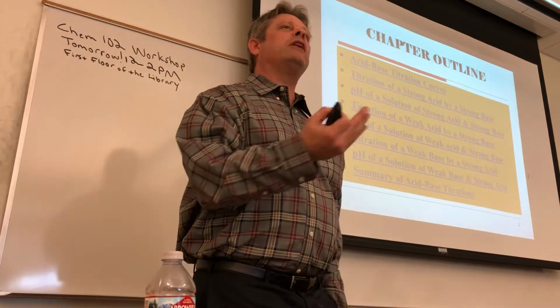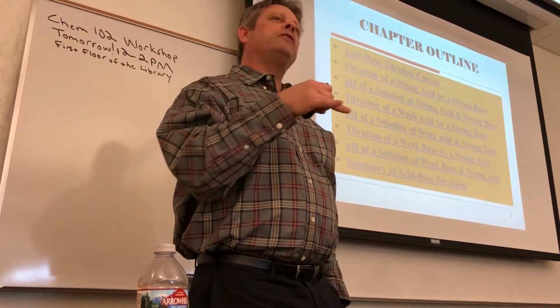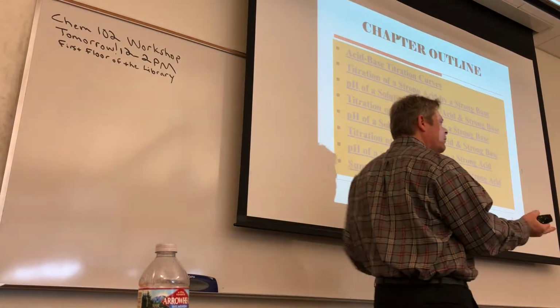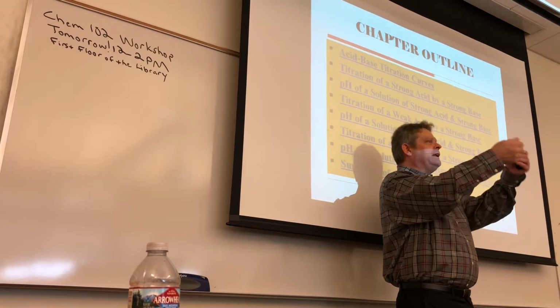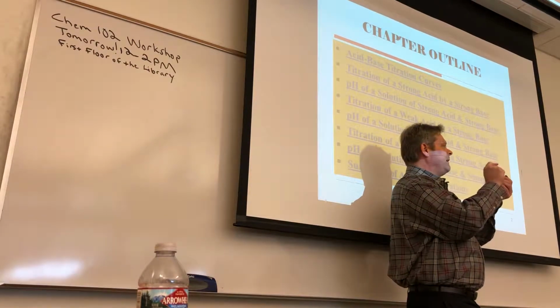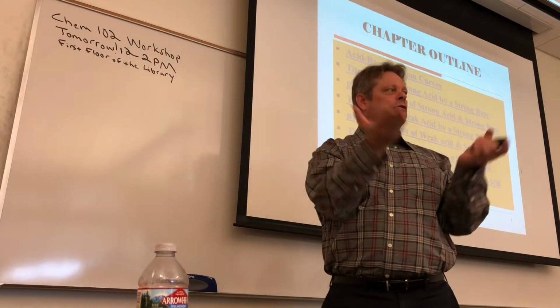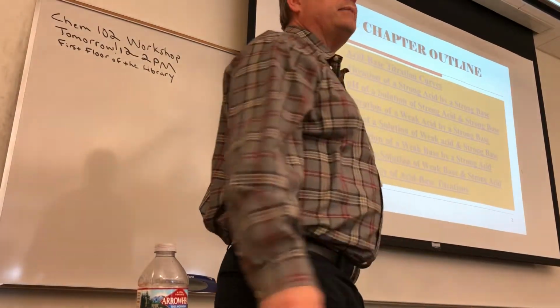Is titration. Titration is something you've done in both 65 and 101. I don't know if you did an experiment in 102 yet, or if you did. Yeah, we have. All you're doing is taking something that's an acid or a base, putting an indicator in, and seeing where the equivalence point is. And we're going to discuss all of those things in the context of a curve, or different curves. And that's what this is, the titration curve, the acid-base titration curves.